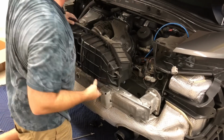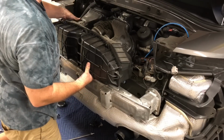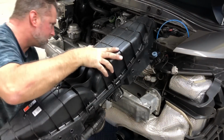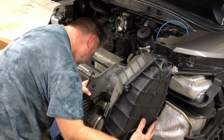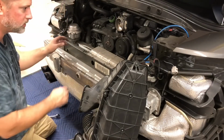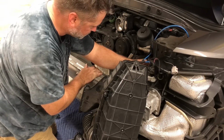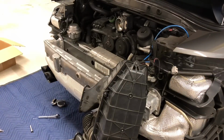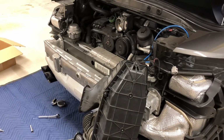There we go. So that rubber is not actually sealed on there from age. There's a groove, and let's see if I can just, yeah, there we go. So these vacuum lines, I don't particularly want to take them off. I don't want to mess with them. Let me show you what they look like. But this is perfect. I can now access the whole motor.